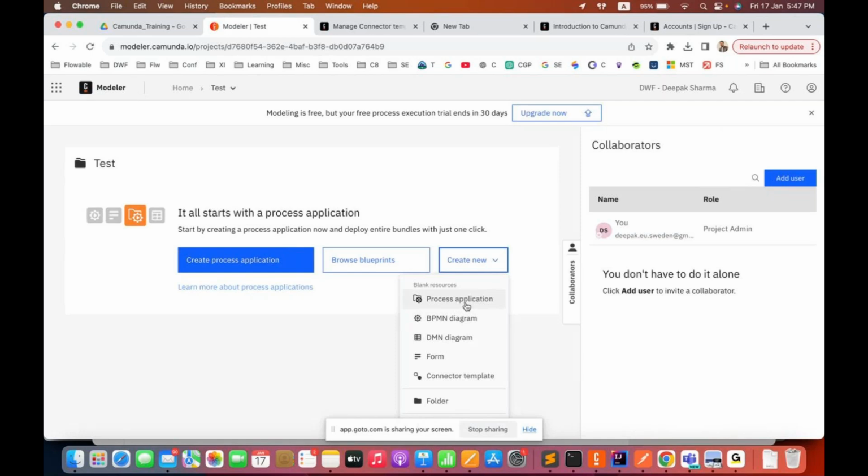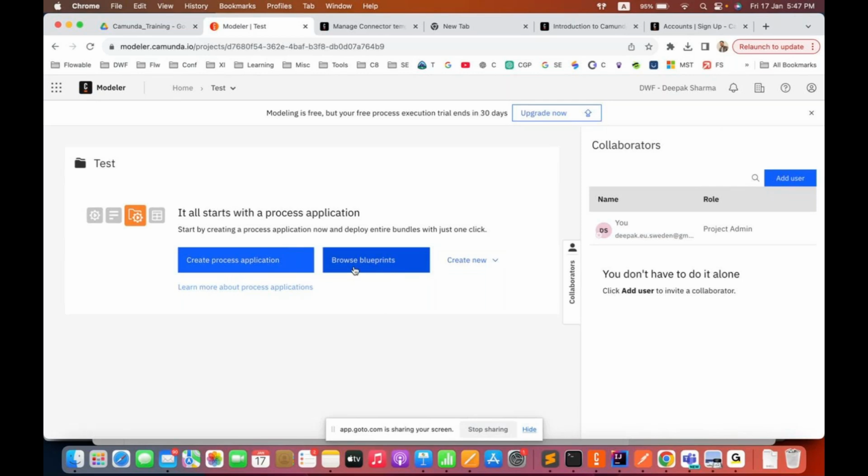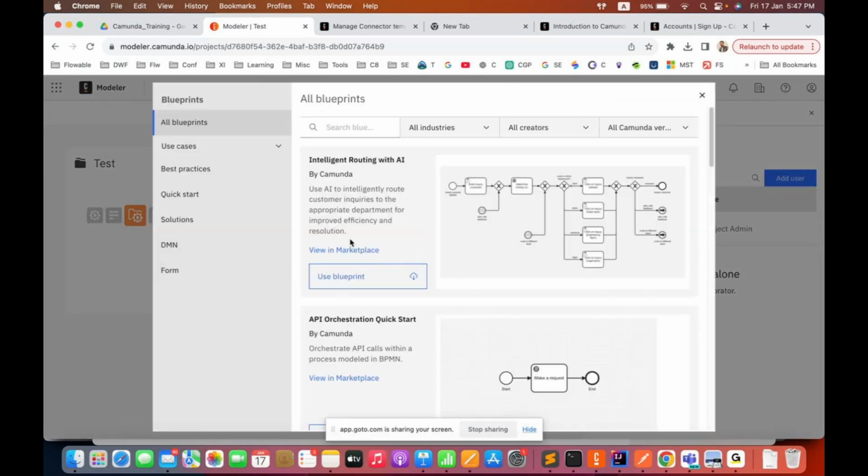You can see here, you can create an application, you can create a process BPMN diagram, you can create a decision management notation, like if you wanted to write a business rule, you can create DMN. If you wanted to use any UI, you can create forms. Also, you can create a connector template or some folders as well. So different options are available. Also for tutorials, by default there are some blueprints as well. If you wanted to learn or use the existing applications or tutorials already available by the product, in order to have a quick understanding, that is also possible.